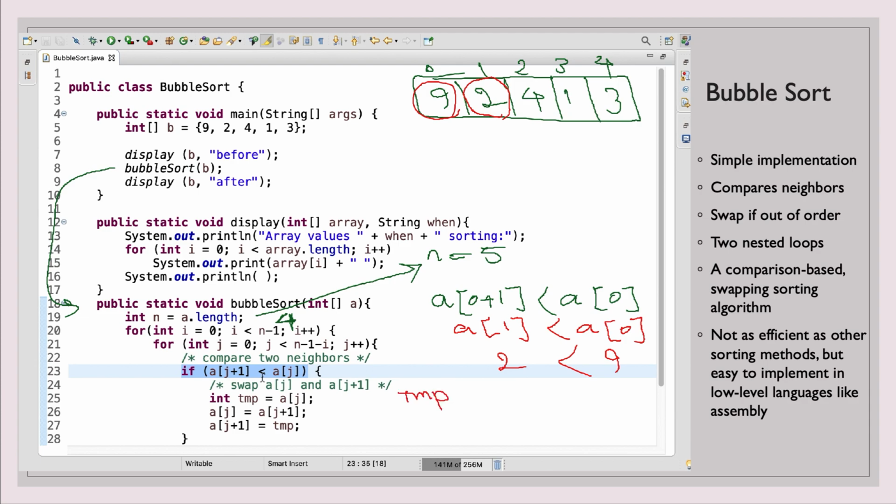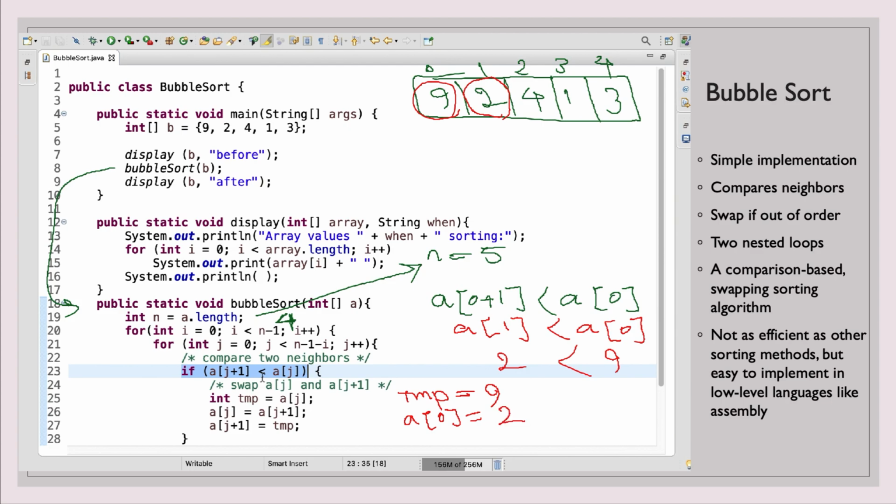Temp would be equal to a[j]. a[j] was here, as you see, this is a[0]. So that would be 9. And then a[j], that would be a[0], gets a[j+1], the next one, that would be 2.